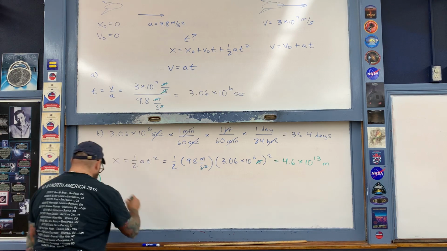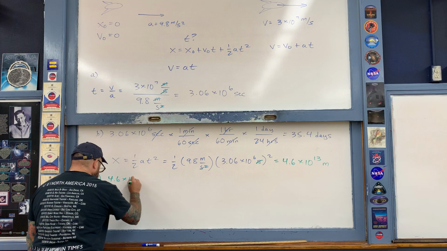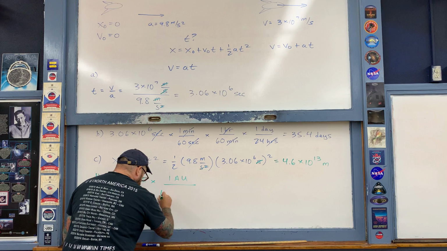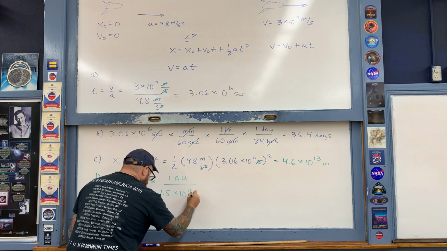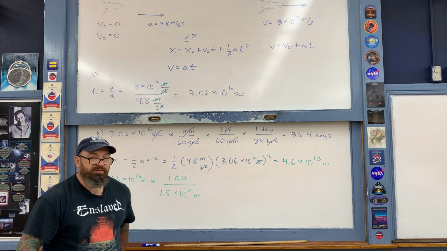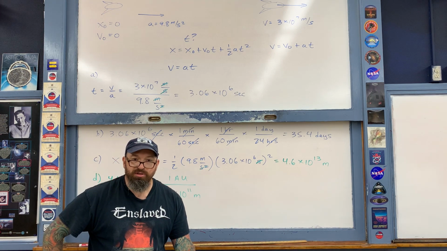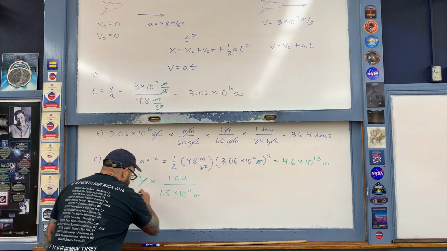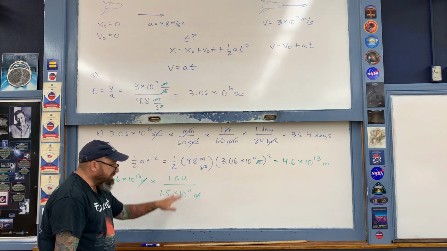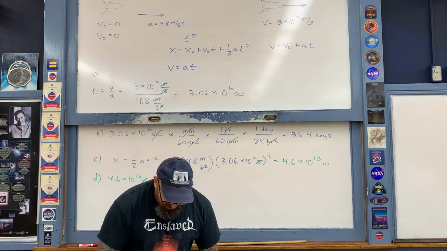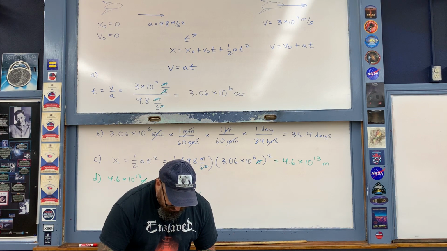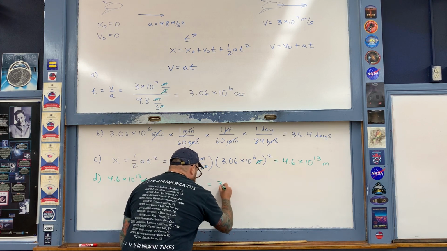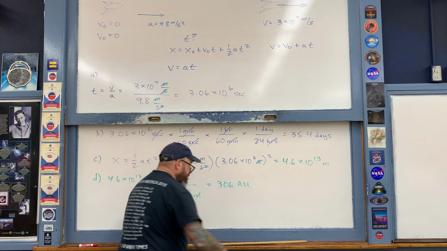So I now have 4.6 times 10 to the 13th meters. And now I multiply by 1 AU per 1.5 times 10 to the 11th meters. Once again, 1.5 times 10 to the 11th meters is 150 million kilometers. And that's the distance from the Earth to the Sun. So now the meters cancels here, and then I'll be left with a distance in terms of AU. So let me go ahead now and just divide out by 1.5 times 10 to the 11th meters, like so. And I end up with a distance, I'll round it off a little bit, of about 306 AU.